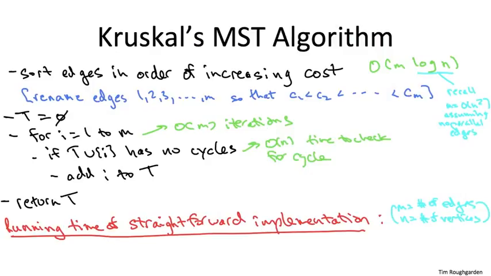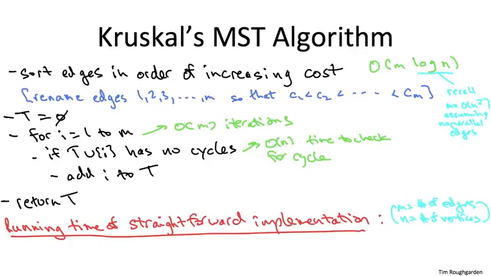So how do we accomplish this? Well, we need 2 quick observations. First of all, and this is something we've seen in arguments in previous videos, checking whether or not this new edge is going to create a cycle, say the edge has endpoints u and v, boils down to checking whether or not there's already a path between the endpoints u and v in the edges capital T that we've chosen so far. If there is a uv path already, adding this edge will close the loop and create a cycle. If there currently is no uv path, then adding this edge will not create a cycle.